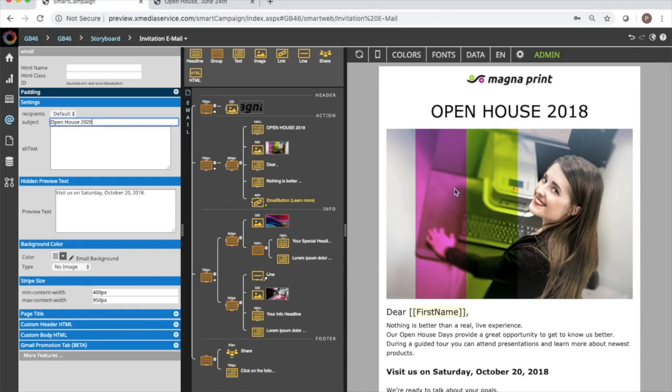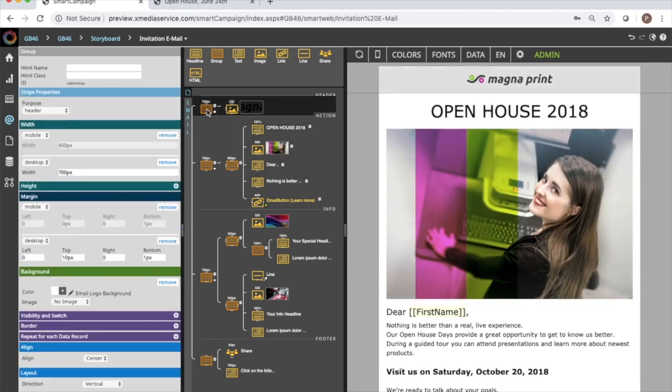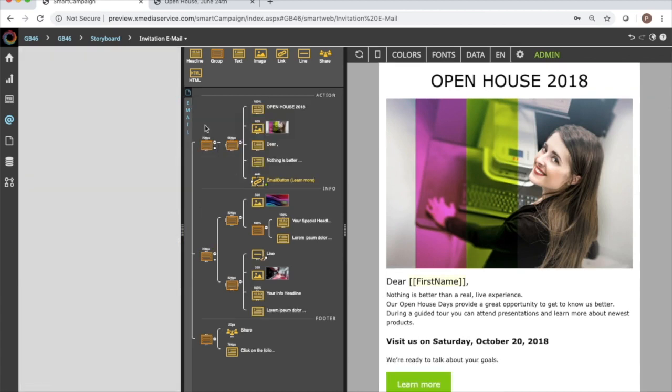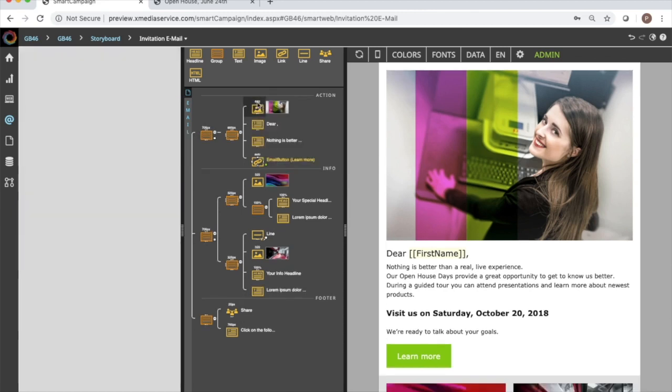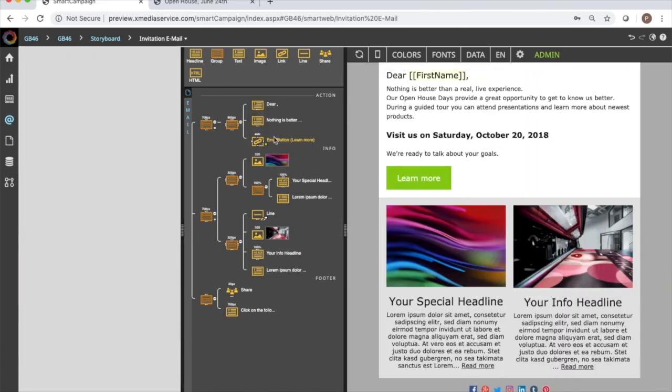I'm going to get rid of an awful lot of this imagery. So let's get rid of the header. Let's get rid of this image. And this. I want to just make this really, really straightforward.